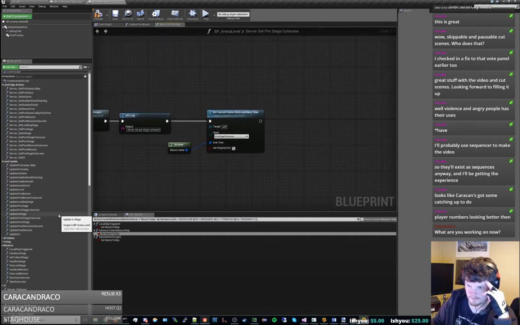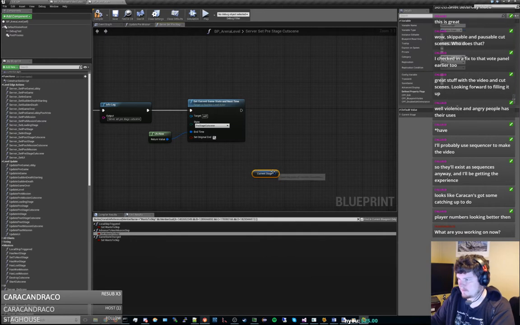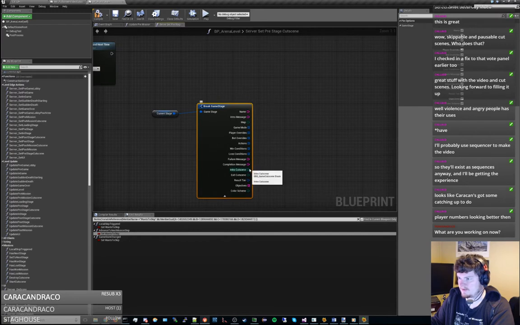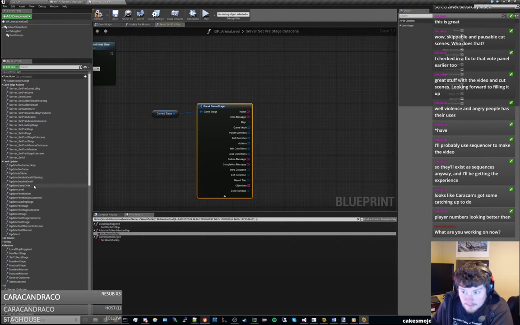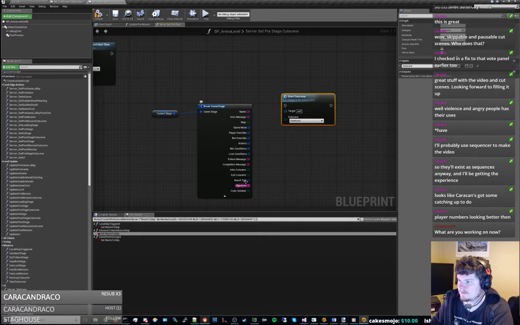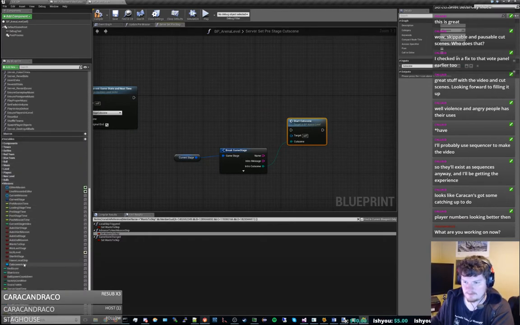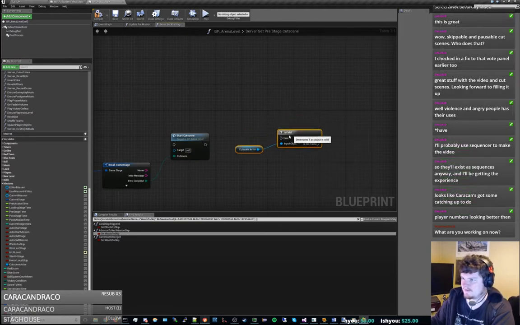Okay, so what we want to do is check if we actually have a cutscene. So let's get current stage. Break it. Let's get the intro cutscene, and we're going to call play cutscene or something like that. Start cutscene. And then we'll check if the current cutscene is playing. So if this is valid.